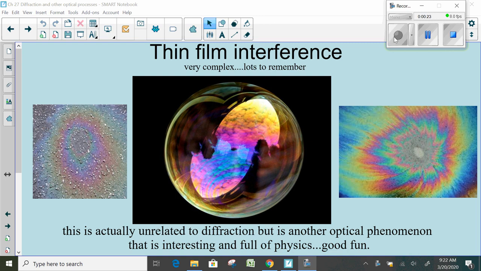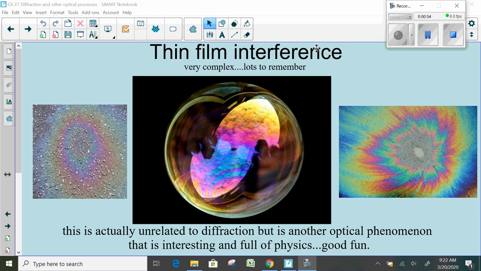So we finished up with double slit diffraction, talked very briefly about single slit diffraction, and today we're going to take a look at something called thin film interference. Now, I will warn you, this is pretty complex when you first learn it. So if you're a little confused early on, that's fine. Once you figure out how to do the problems, they're all kind of the same, and they're actually pretty simple, but they rely upon you understanding that whole interference by constructive and destructive interference by phase shifting different ways.